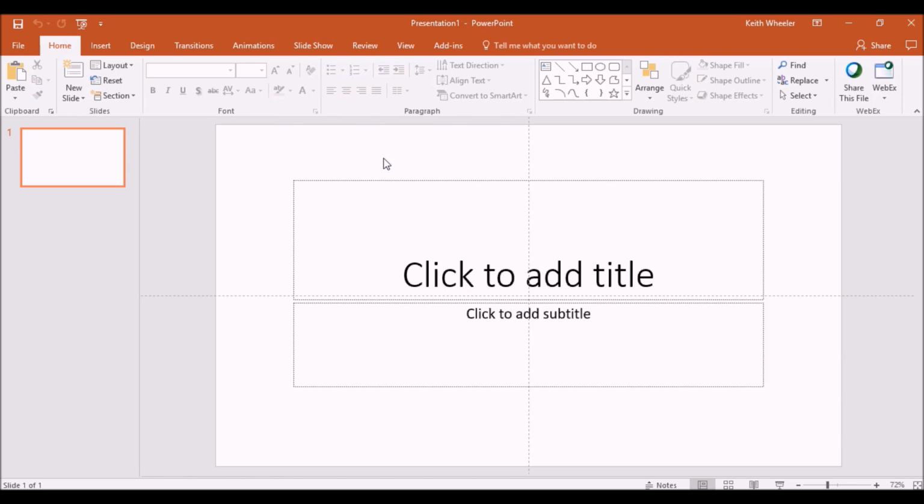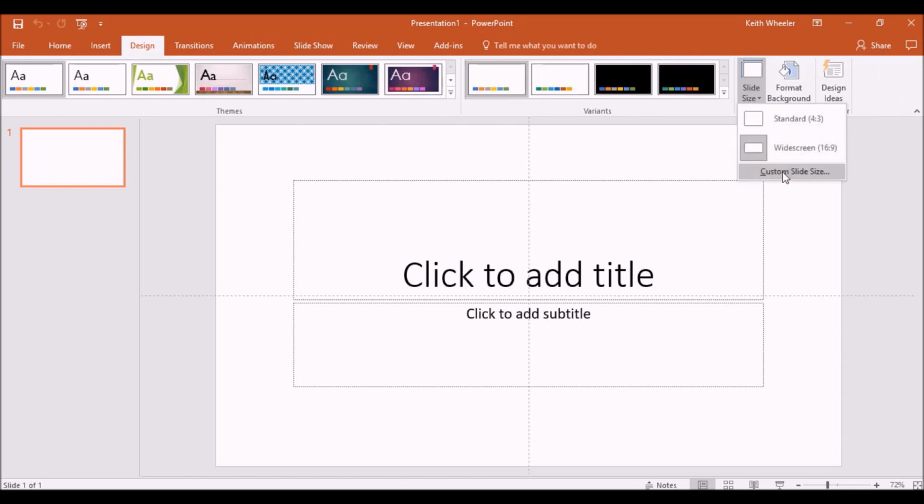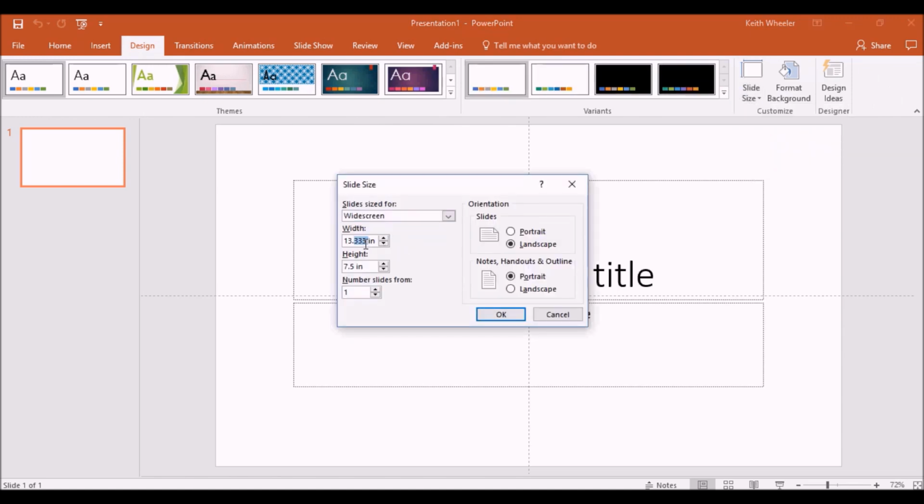Now, if you decided that you want to have interior bleed, then you need to make sure that you add the appropriate margins. For KDP, that's 0.125 inches to the top, 0.125 inches to the bottom, and 0.125 inches to the side. Now with my book, I've decided not to have bleed, so that way it's more consistent with the rest of the series. So my book is going to be 8.5 inches by 8.5 inches. To set the dimensions, we're just going to go to Design, Slide Size, Custom Slide Size, and I'm just going to change the width and the height to both be 8.5.